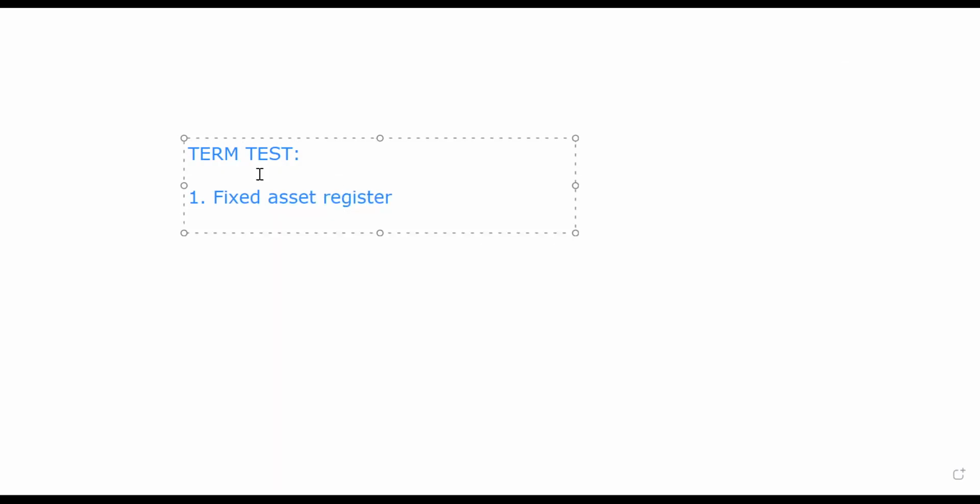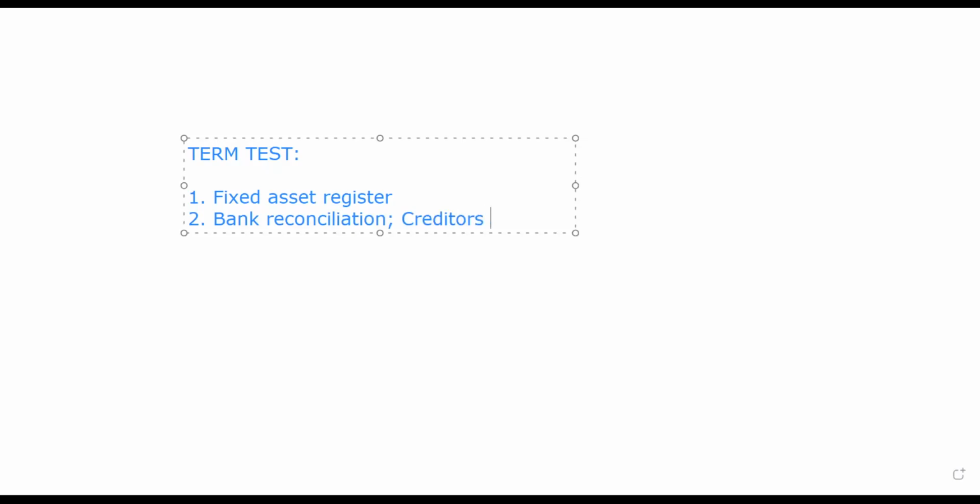And then, of course, you also brought it to my attention that you've got an upcoming test that you're going to be writing, and they are testing you on these concepts, which I'm going to write down. It's actually a term test, not an exam, right? Yes. So you said they're testing you on these concepts. I think you mentioned something about the fixed asset register, right? Yes, fixed asset and bank reconciliation.